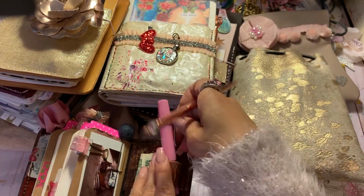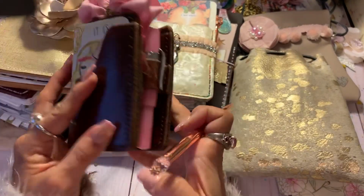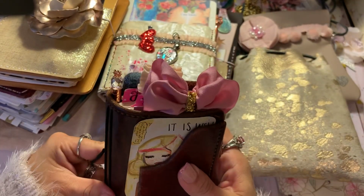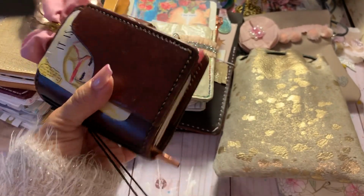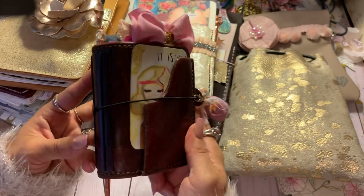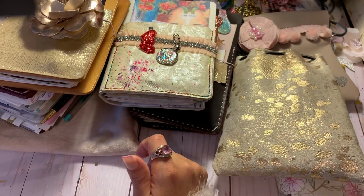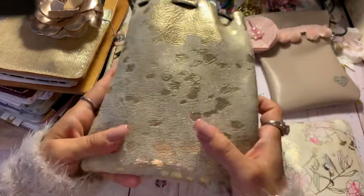I got it for Mother's Day a couple of years ago, and I bought it specifically for this because it was small enough. But I also keep this slim pineapple pen that I got from Office Depot, and it slides perfectly in the back. It's got a little crystal pineapple at the top. Absolutely love that. So I'll carry this with me in my tote as much as possible, or in my little errand bag. I have an errand bag that's like this material, but it's a little larger.